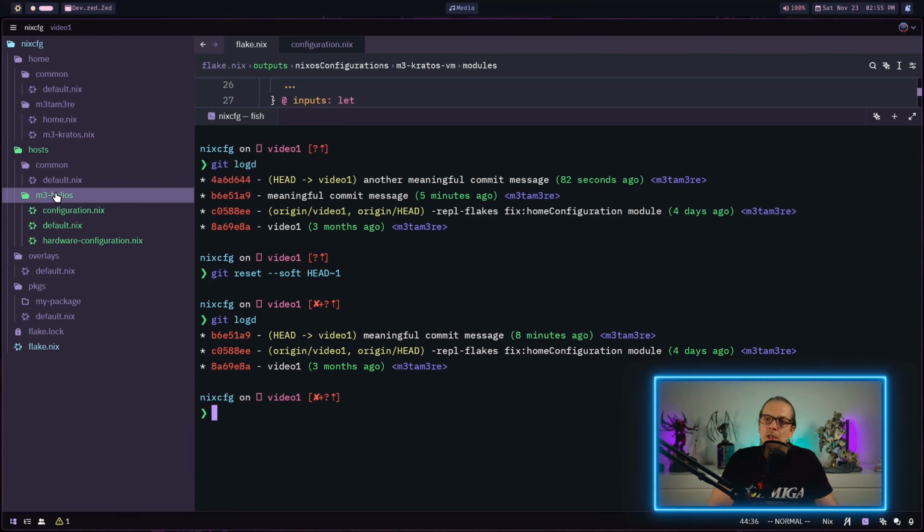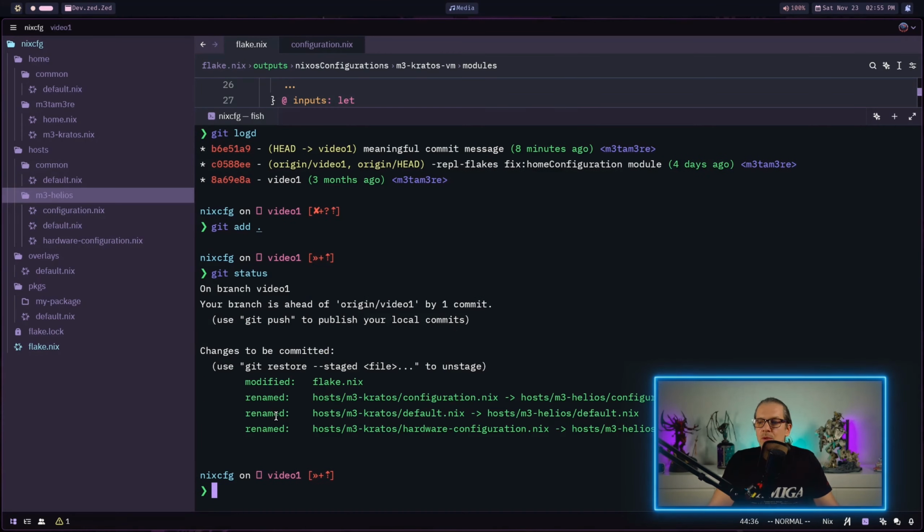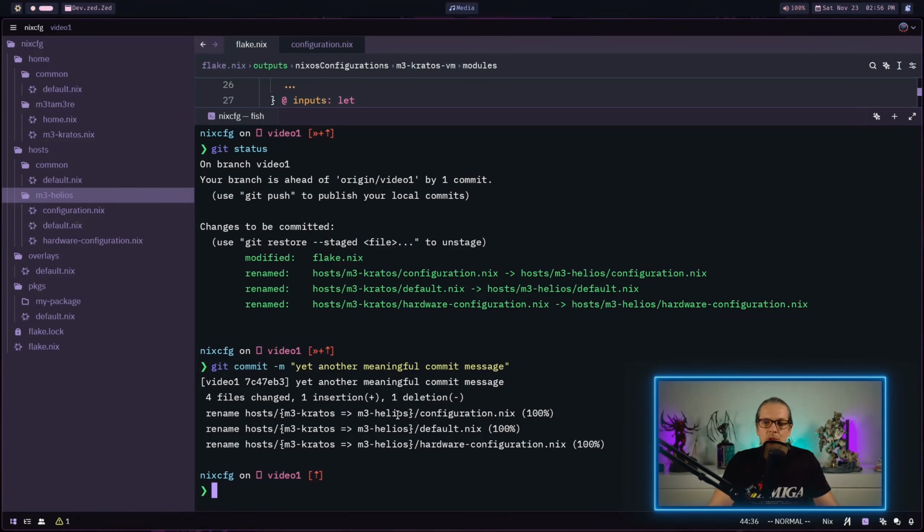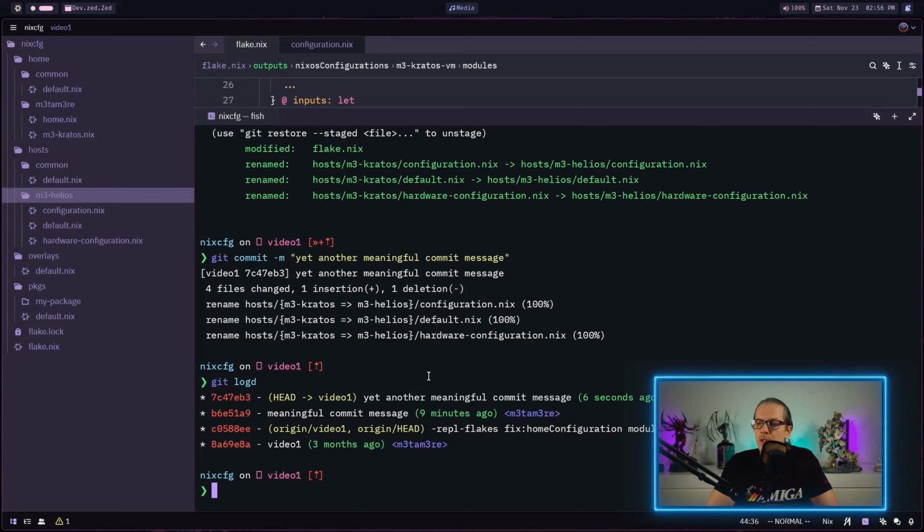So now, just in case of the rename and in order to have all files tracked and added, I would recommend to use this separately again. So I would use git add and then a dot. And when I now have a look at my status here, then you can see after adding the files to the Git repo, Git is now considering this change as a rename here. And now we can just commit our changes and have a look at our Git log here. And now we have our new commit up here.